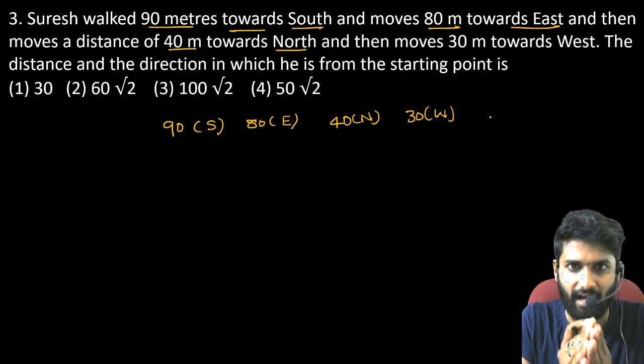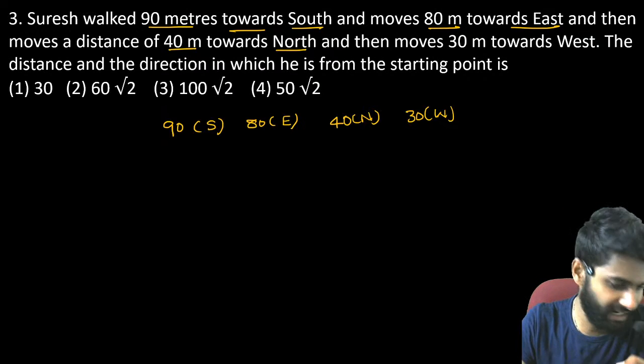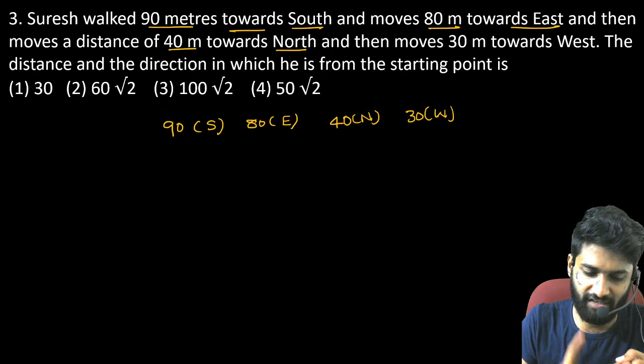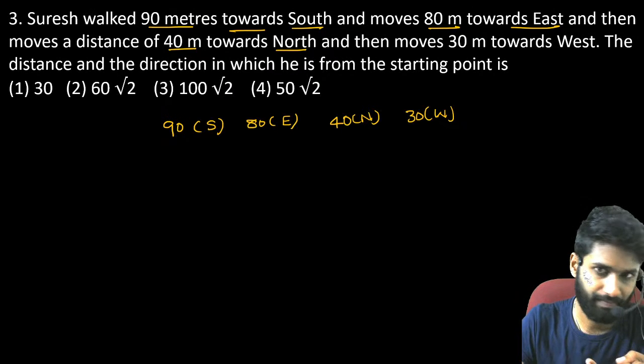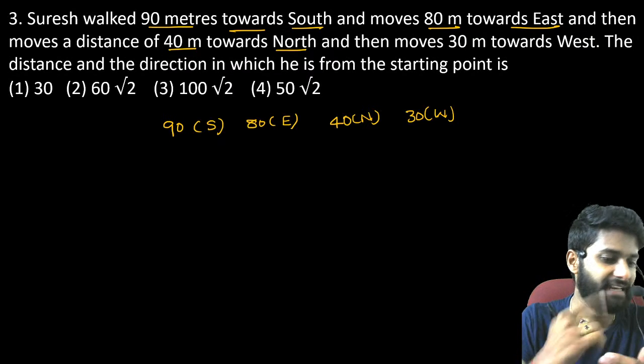After reading the entire statement, if you see south and south, it should be addition. East and east, addition. West and west, addition. If you see east and west, subtract the value. Next, north and south, subtract the value. And whichever is the higher value indicates the same direction.